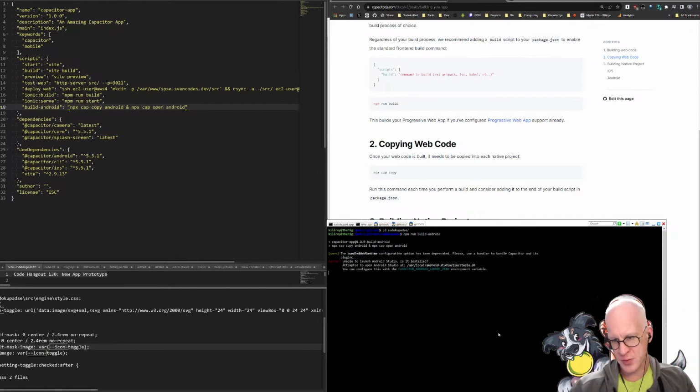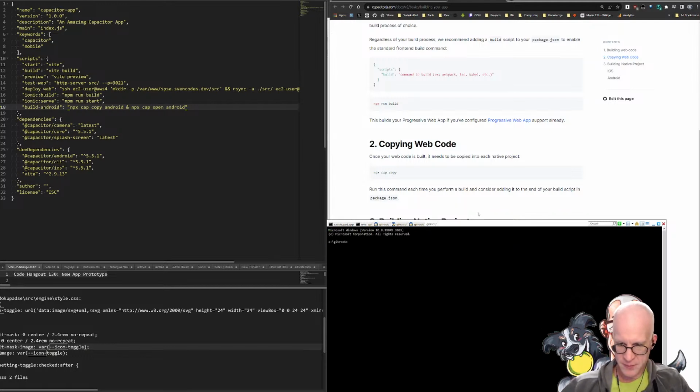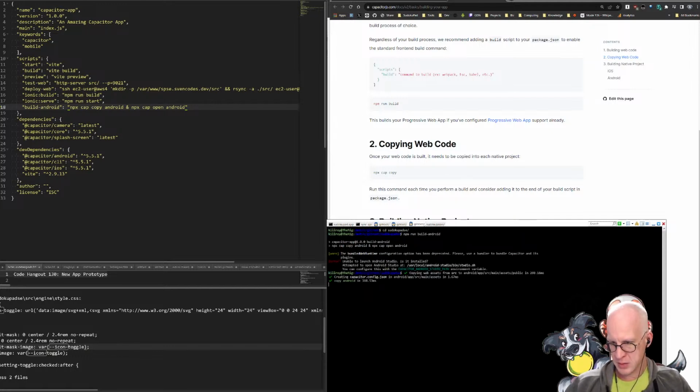Cordova was basically doing a command line build. I'm going to launch Android Studio. Is it installed? I'm pretty sure it's installed. I'll probably have to do this from Windows. npm run build Android. So my Linux side isn't set up correctly for this.